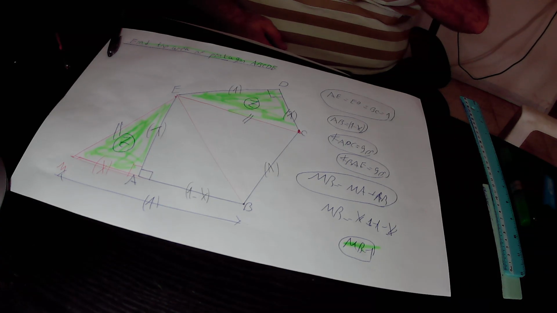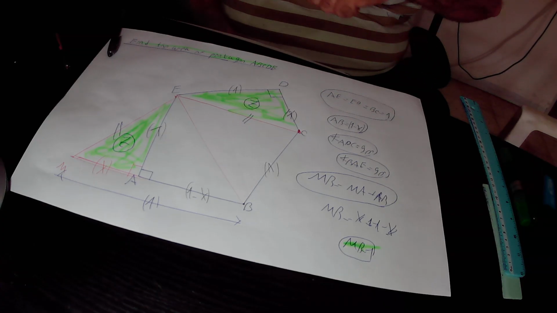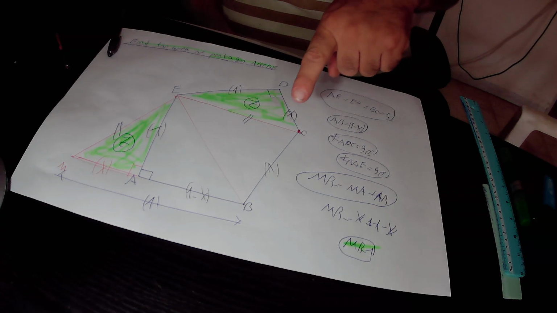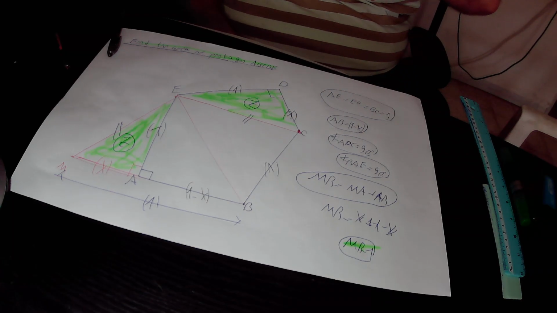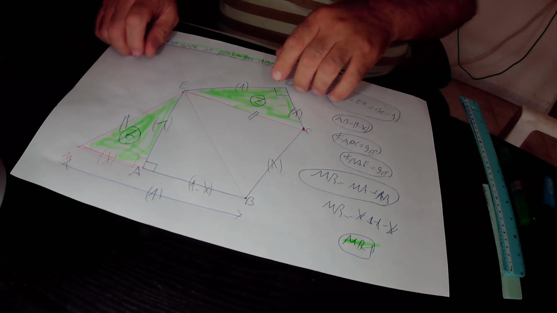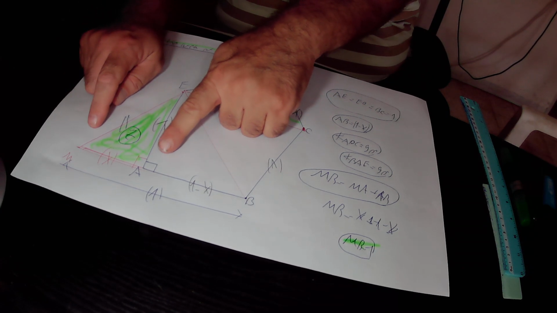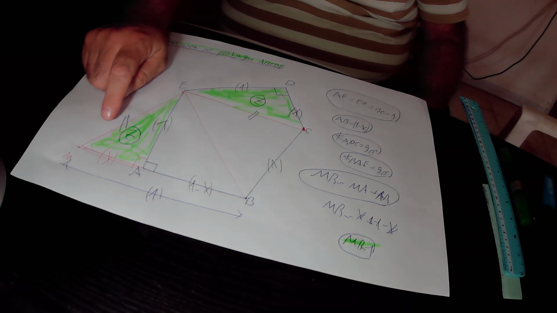So first of all, we join points C and B together by a straight line. We join points E and C together by a straight line. Then we extend side BA of this pentagon ABCDE by a straight line in such a way that the extended part, MA, equals X units in length. So MA equals X according to our construction.